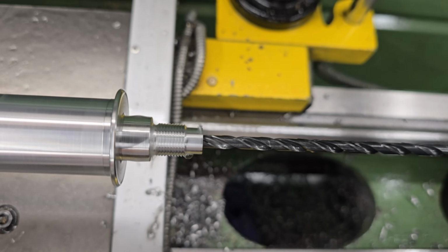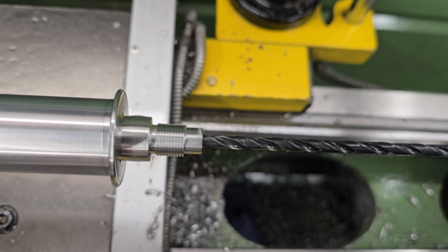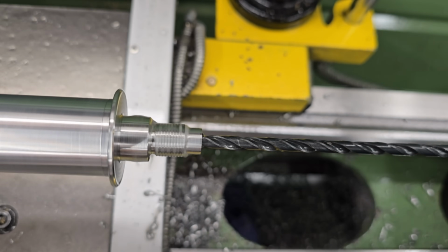The other thing that you may be able to do if you catch it soon enough is come through with a larger drill bit, drill down to your current depth, and then restart your long drill bit. Sometimes that works, sometimes that doesn't, depending on how off-center you are.